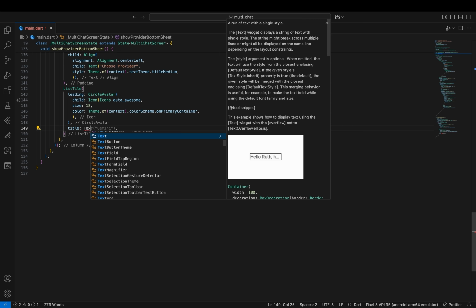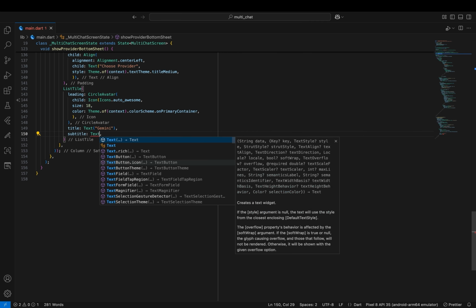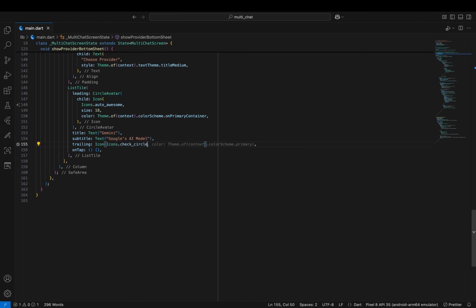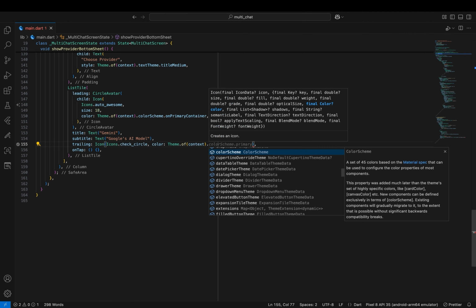For the title, let's use Gemini, and for the subtitle, Google's AI model. We'll also add an onTap callback, which we'll implement later. Great! Our provider item is now ready. Next, let's add a trailing check_circle icon and set its color to the theme's primary color.